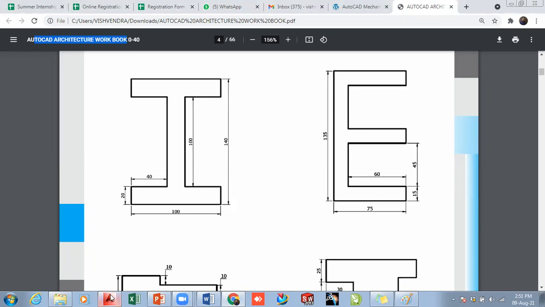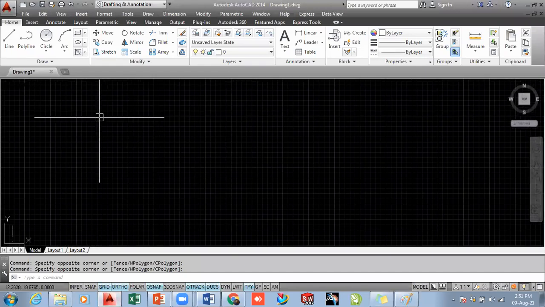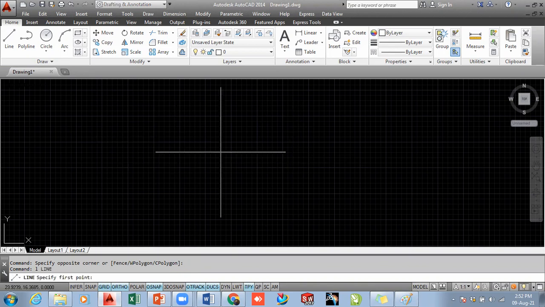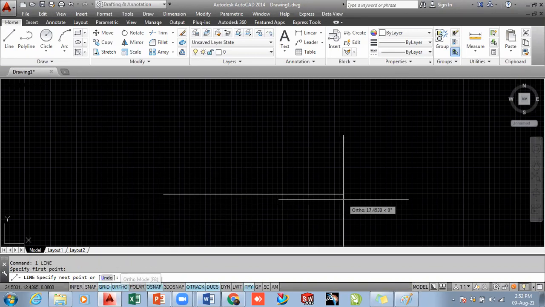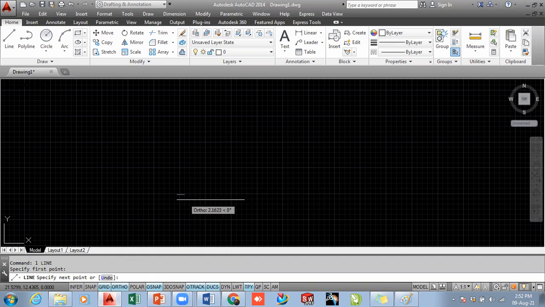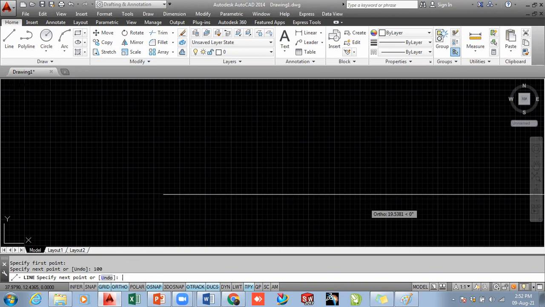So how to make it? Just go to AutoCAD, and you can select the line from here, and also you can use the short key. When practicing, I suggest you try to use the short keys, so they will always be remembered. Press L enter, click the first point. Ortho will always be on until you turn it off again. Just give the direction. In this direction I need the value 100. Just type 100, then enter.